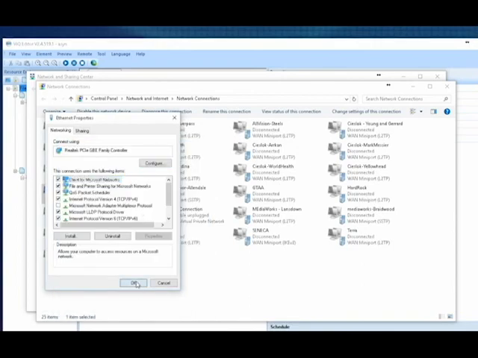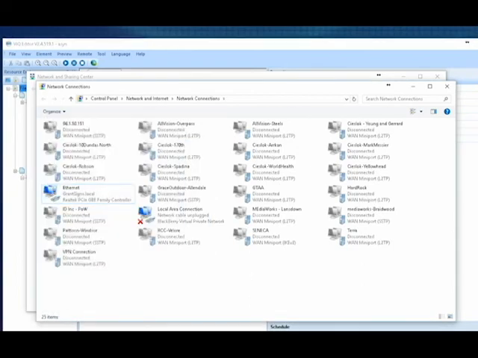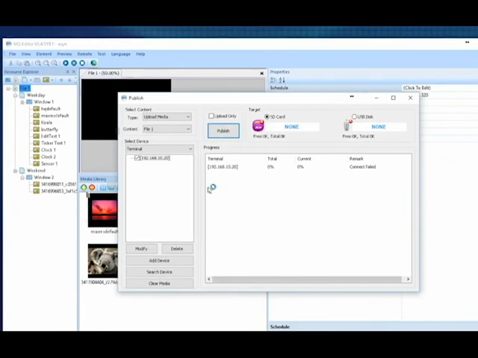Publish. It will go from 0 to 100%. Play succeeded. Once you see play succeeded, you'll be able to look out your window or take a look at your digital display and see the content and the schedule you've created take effect immediately.